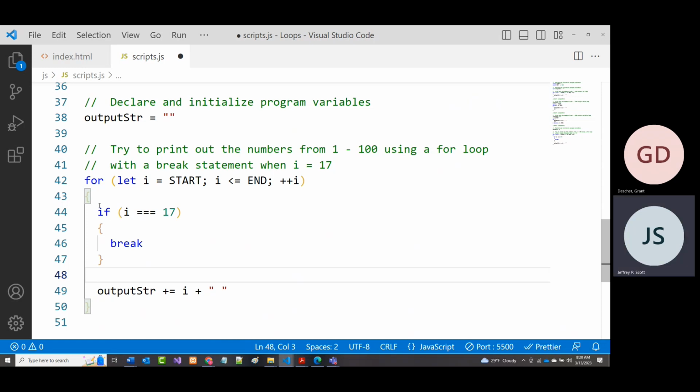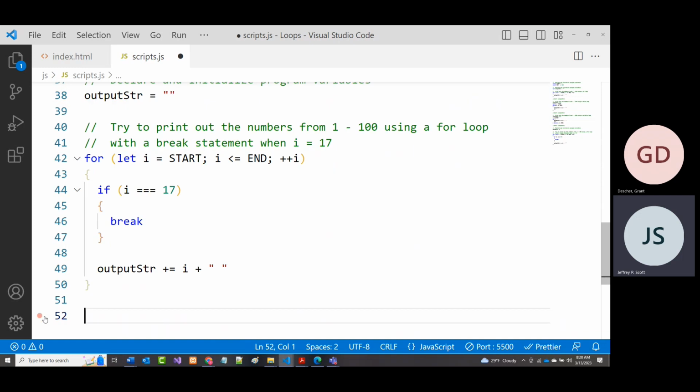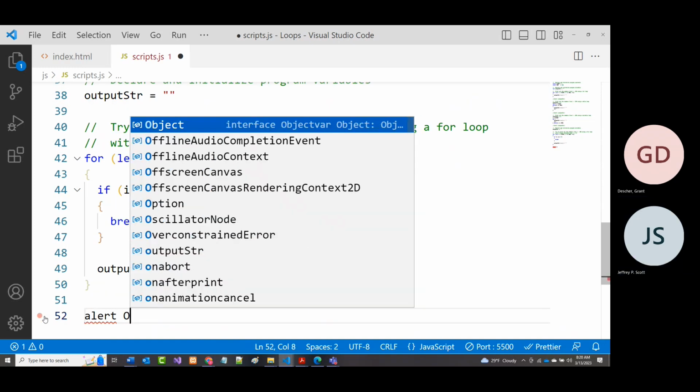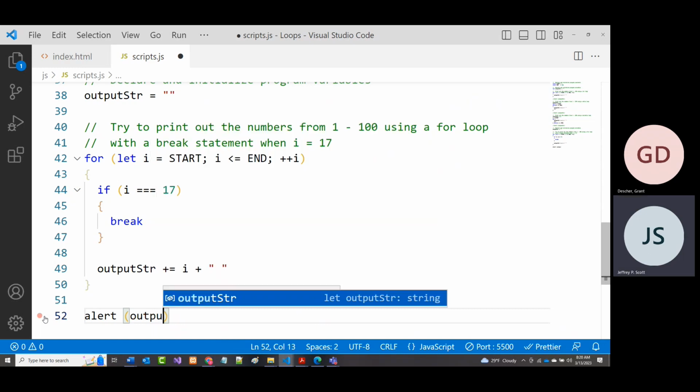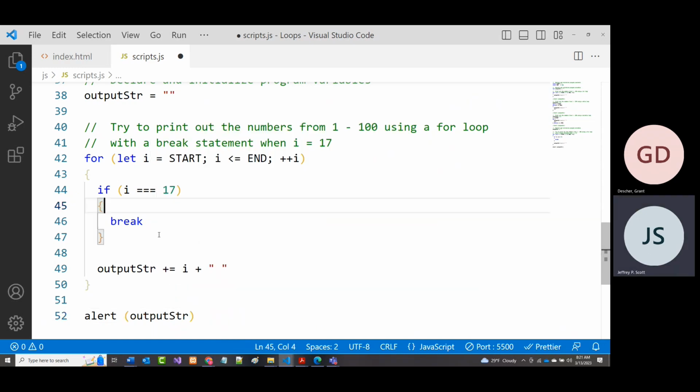Literally once it hits this, it should break out of this loop and come to right here. There's nothing there, but I guess I better put the alert output string. But let's see if it only prints out 1 to 16.